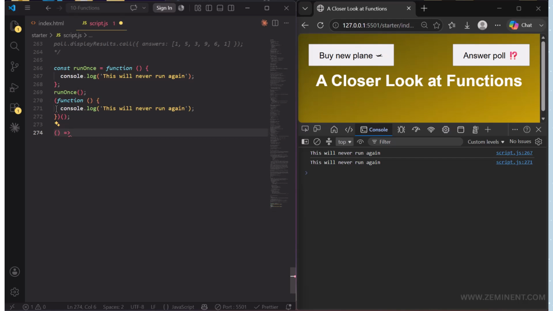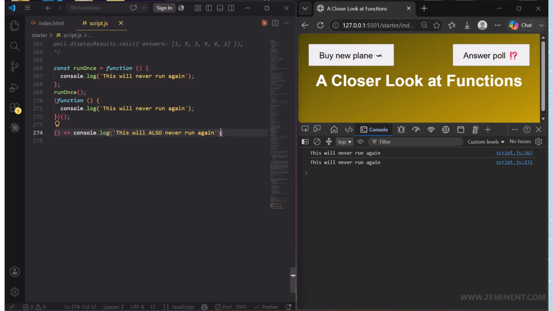Let's copy this one, paste, and here I am changing that this will also never run again.